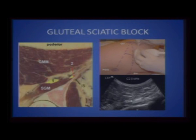The gluteal sciatic approach shows a huge bulk of the gluteus maximus muscle, with the sciatic nerve crushed beneath it in a lip-shaped structure, sitting on the superior gemellus muscle, with the ischial bone going medially as the ischial spine. One difficulty here is that there is no artery to guide you to the nerve, so initially you may not know whether you are imaging or imagining. Sciatic block at the gluteal level is definitely not for beginners, and when you attempt it, always use a peripheral nerve stimulator as well.